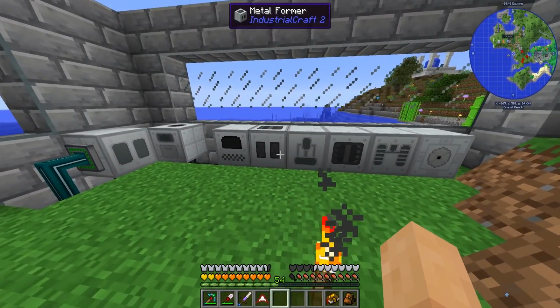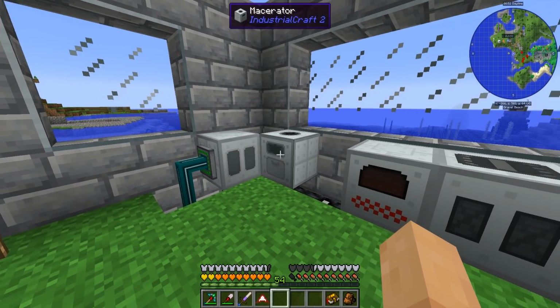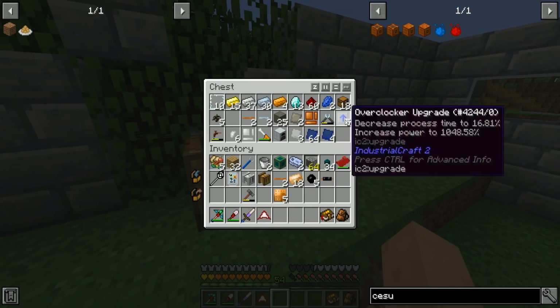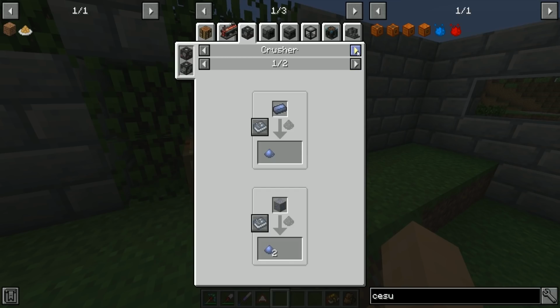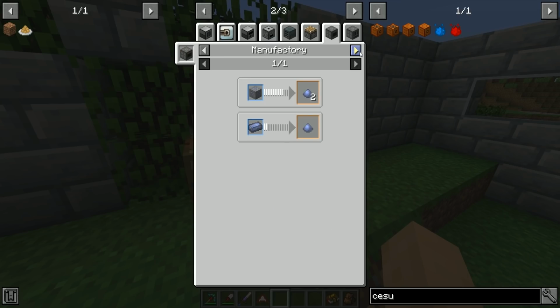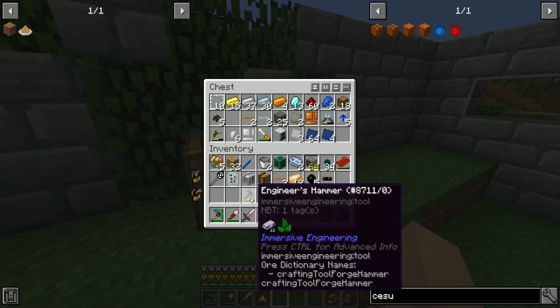So I guess we have to cook it in our furnace. Sure, why not? And then I guess we'll have to hammer it. Was that what it was? I mean, we could throw it in the crusher as well. I guess we could do that, but I might have to go take that over to my Extra Utilities crusher, because, yeah, this is kind of annoying. Not going to lie. Very annoying.